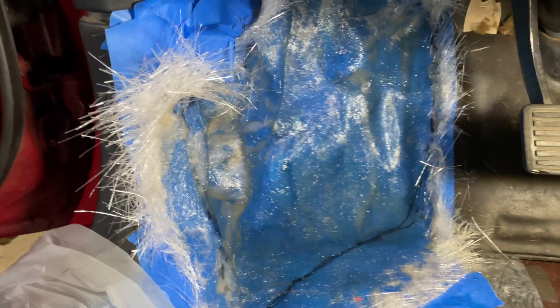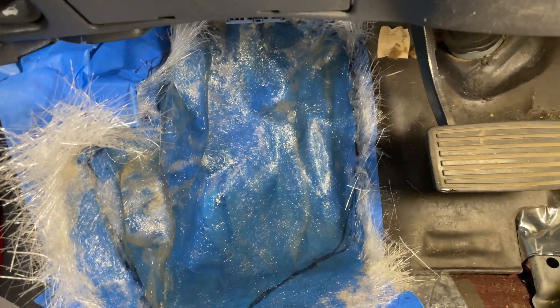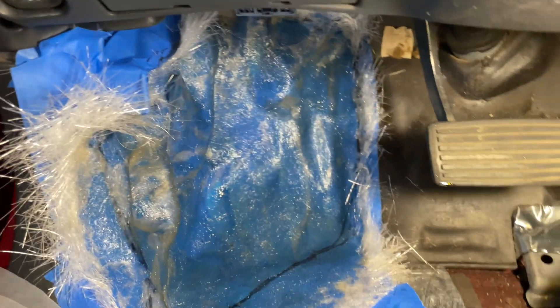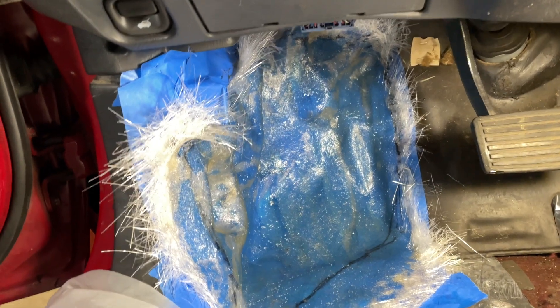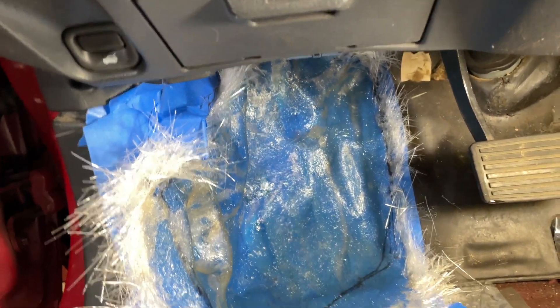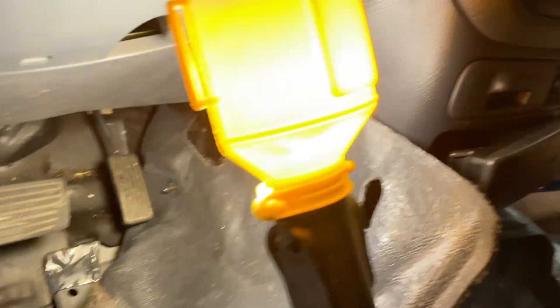We got four layers or so over here. You can see kind of where the line is gonna go, and I did all this by myself — couldn't get anybody over to help me. It's pretty tough doing all this stuff by yourself. It'd be nice to have a hand or two every once in a while, but it's hard to find people to come over and help.